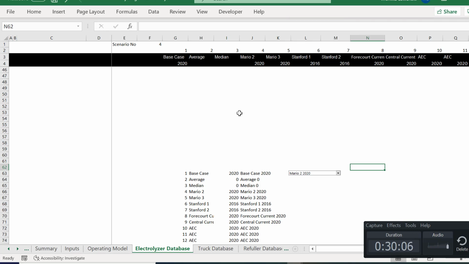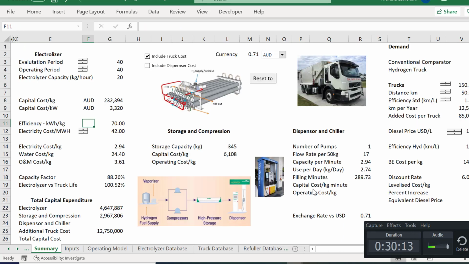So what we can do is copy this and put this somewhere. We could put it up here for our electrolyzer. But then the nicer part of this is we can put this up here for each one of them.